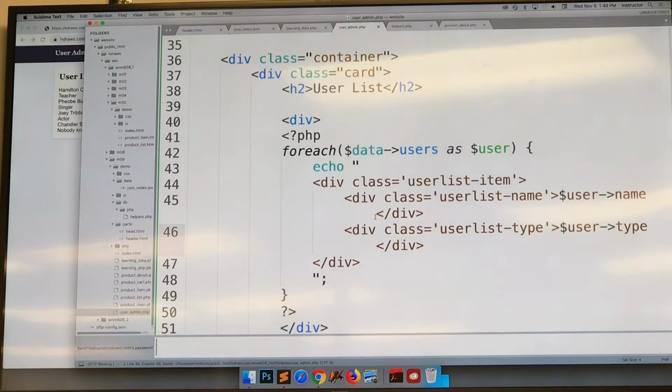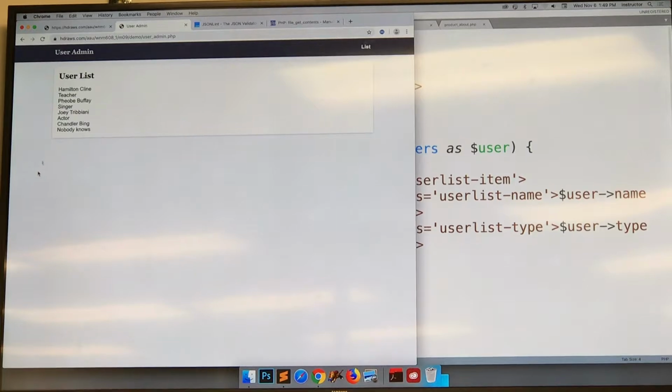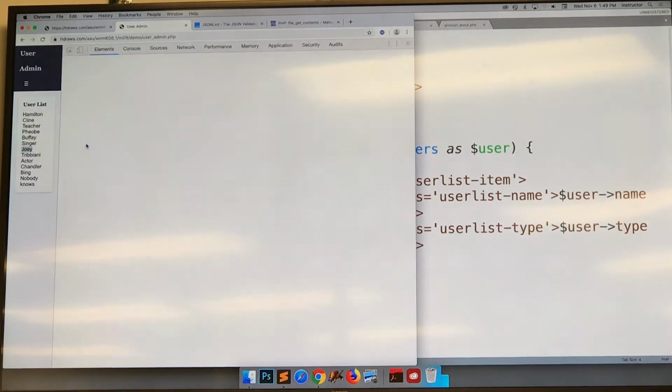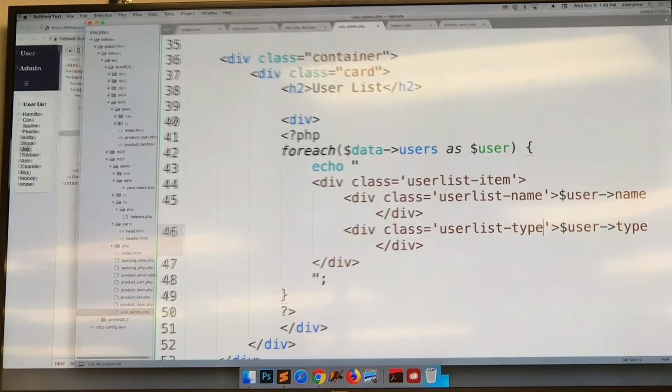We save, upload. Nothing has changed, but now we should have lots of classes for us to be able to use to design this element with. It is so important when you're designing to just give yourself a huge chunk of classes way before you ever need them. Give yourself parents of things. Give yourself appropriate children and parents and all kinds of stuff.